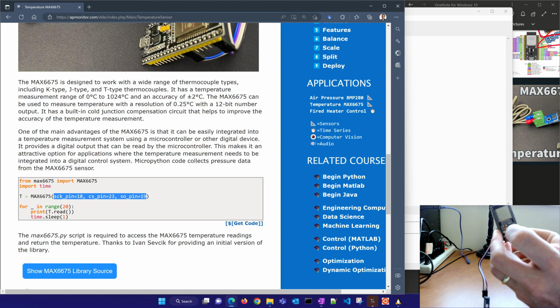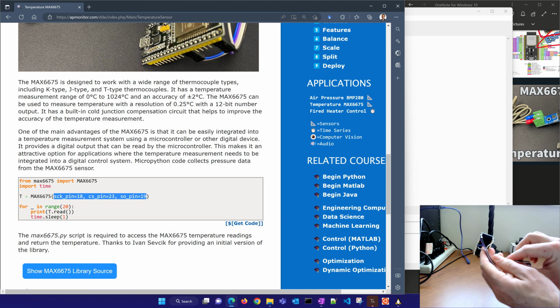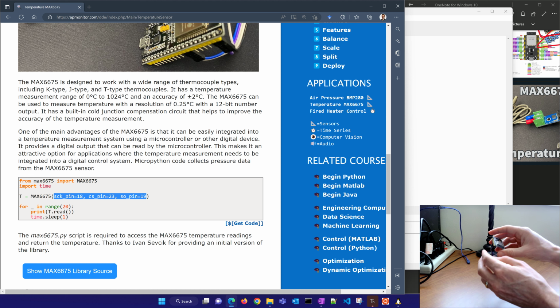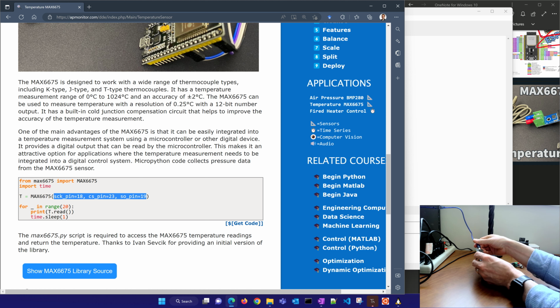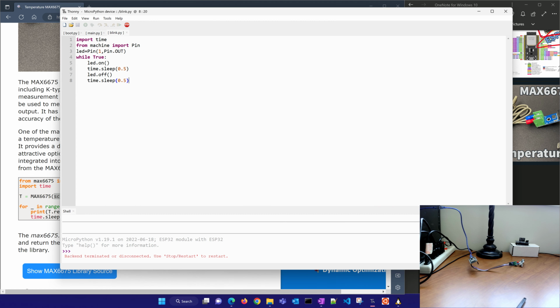Okay, so I think I have it hooked up now to all of these for the SPI interface here, and I'll go ahead and plug this back in. Okay, there I go. I have it plugged in. It has the SPI interface cables set up so I can collect a temperature.